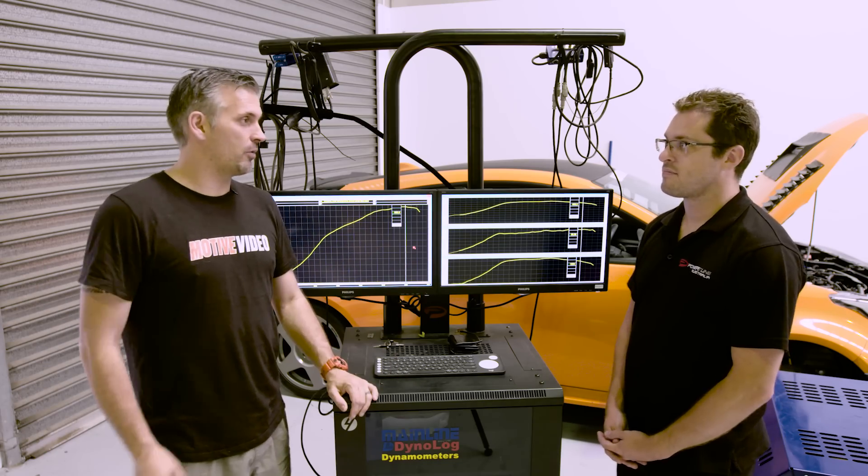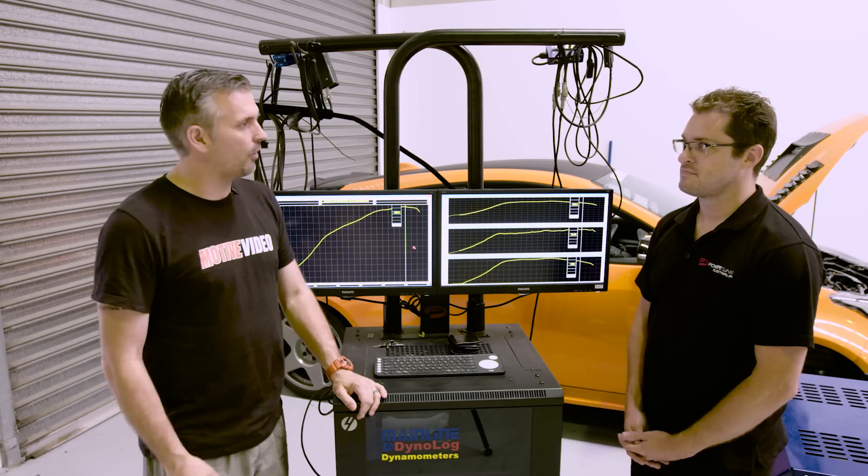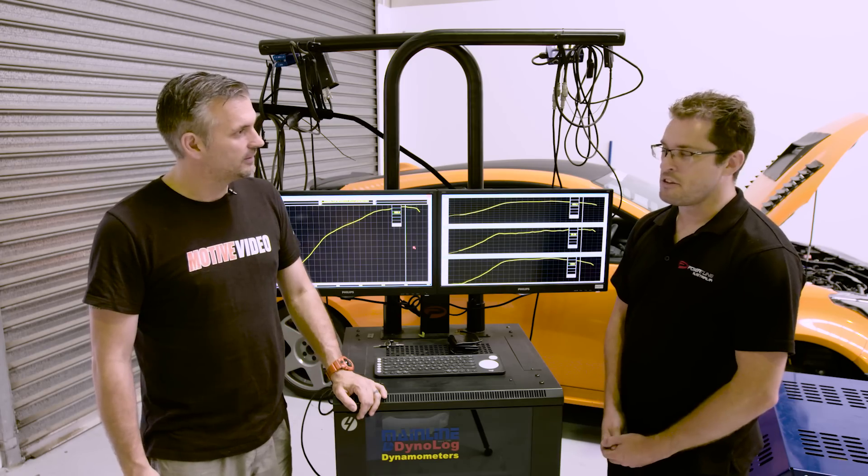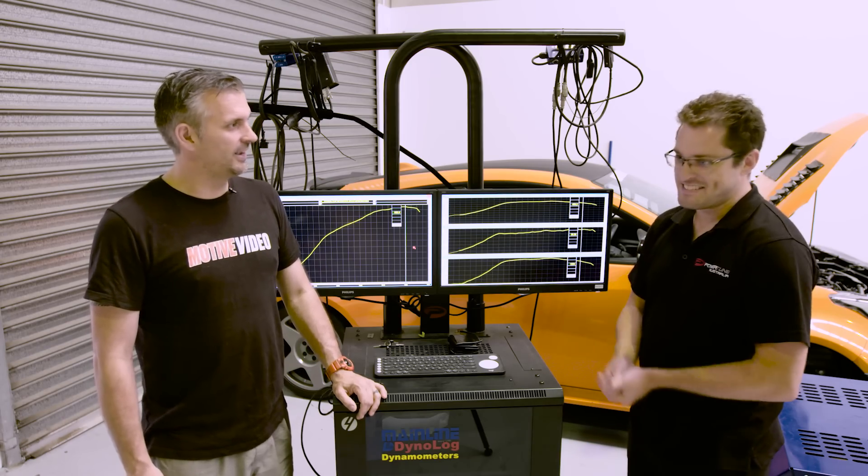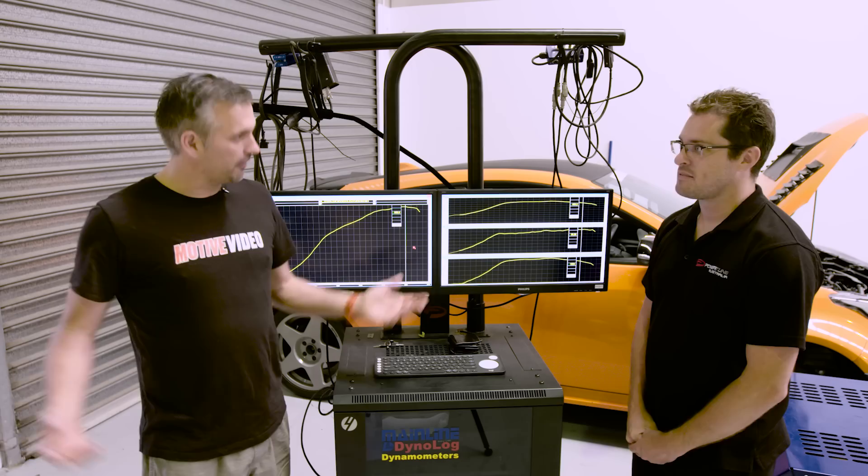475 at the hubs, I call that 500 at the engine, but there are plenty of dynos that would probably calculate that out to more like 550 if that's the number you want to hear. But 475 horsepower at the hubs now in this car has got to go, what, 133? 130 plus, guaranteed. If it doesn't, there's some other problem. If everything holds together we should see a 10 second Yaris, alright?